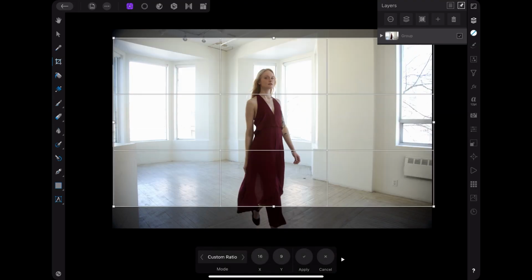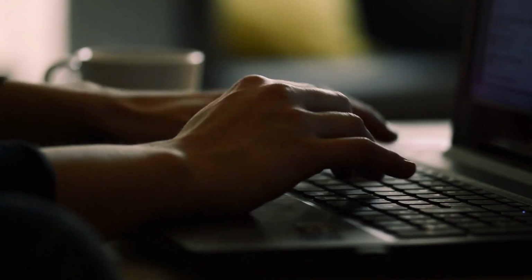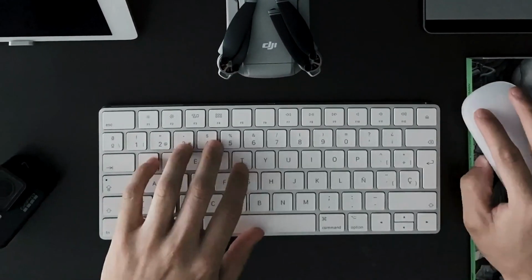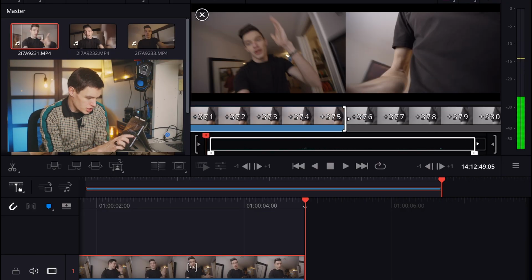But it is a little tricky editing when you don't have a keyboard, because any editing that I usually do on my iPad is mainly photo editing, and I'll use the Apple Pencil and just tap around as needed, and I haven't really needed a keyboard for the iPad. Now, this might change things, because if you have a keyboard, you can use a lot of the classic keyboard shortcuts that you're used to. And because I'm a big fan of keyboard shortcuts, that's half of what I do when I'm editing, is just use keyboard shortcuts for everything, because why wouldn't you? Efficiency. That is definitely one thing that will make this a little bit tricky, but I think it's a learning curve that I'm up for the challenge.